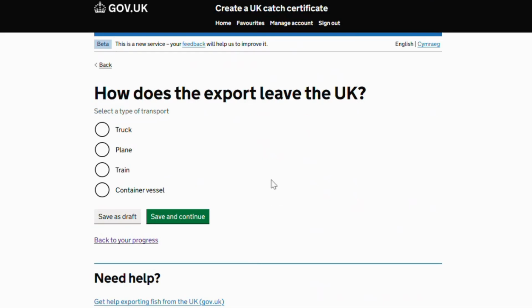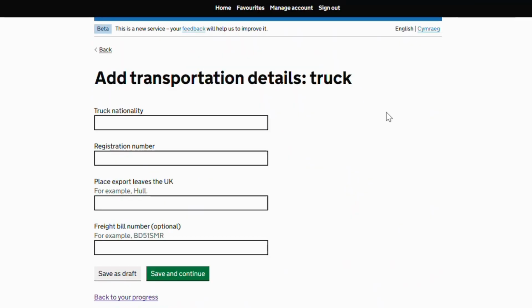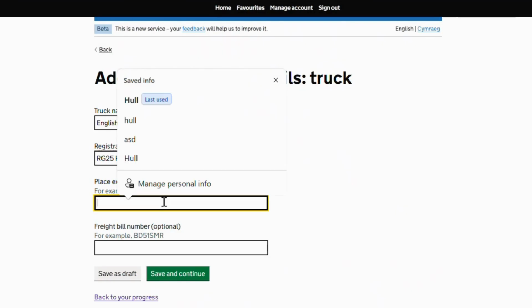Now you need to select the method of transport that was used for the export. You'll now be asked for more information about your transportation method. This includes the truck nationality, the registration number, and the place the export leaves the UK.